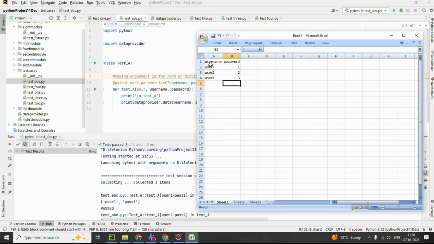Now if I want to pass this, first will be the username user one, second will be password one, then username user two, password two, username user three, password three. So every time the key will be the same, the value is going to change.